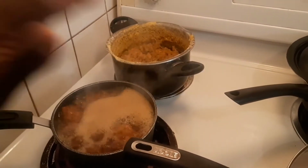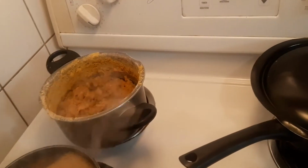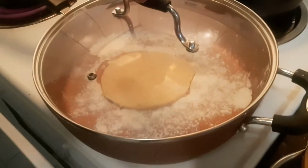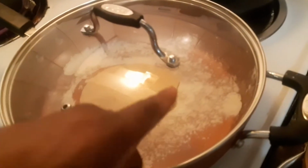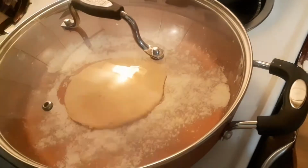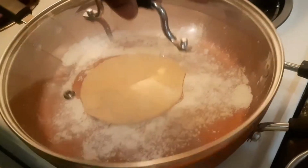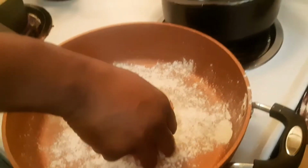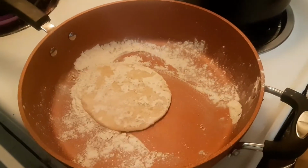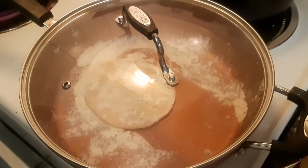Here we got some stuff boiling, some stuff already boiled, this is one experiment. We might flatten this and maybe put one of those dips inside of this, but stay tuned for this video coming soon. Flip it over. Cover it up.